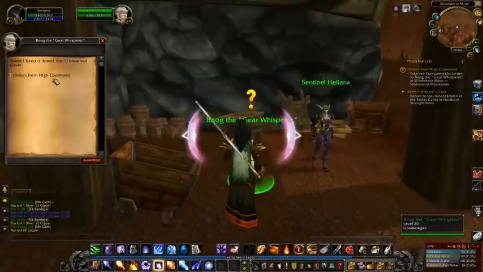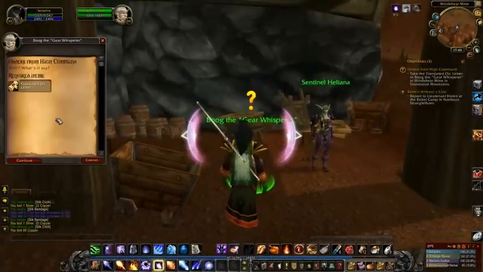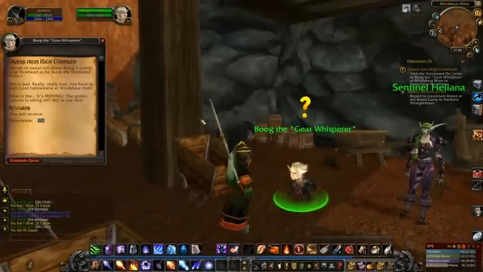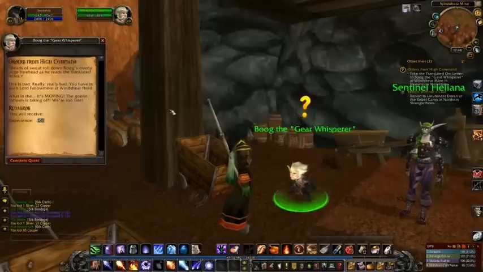Greetings. Greetings to you as well. There we go. Orders from High Command. Well, what does it say? Beads of sweat roll down from Boog's overly large forehead. That is an overly large forehead as he reads the translated letter. This is bad, really, really bad. You have to warn Lord Fellowmere at Windshear Hold.